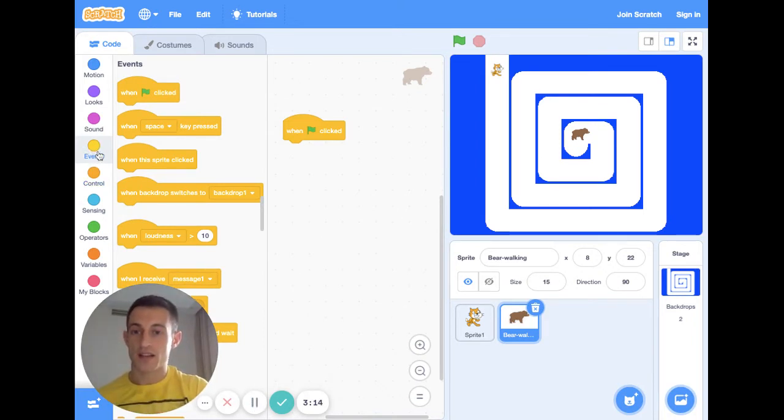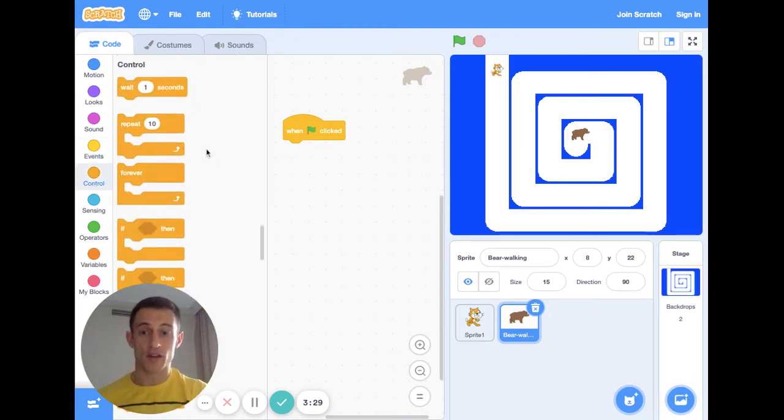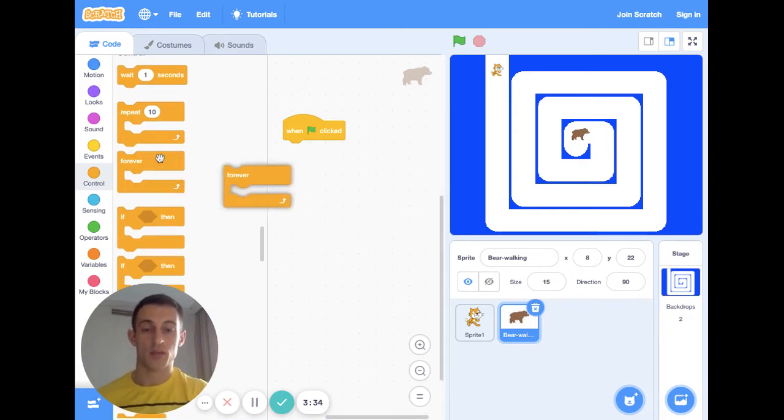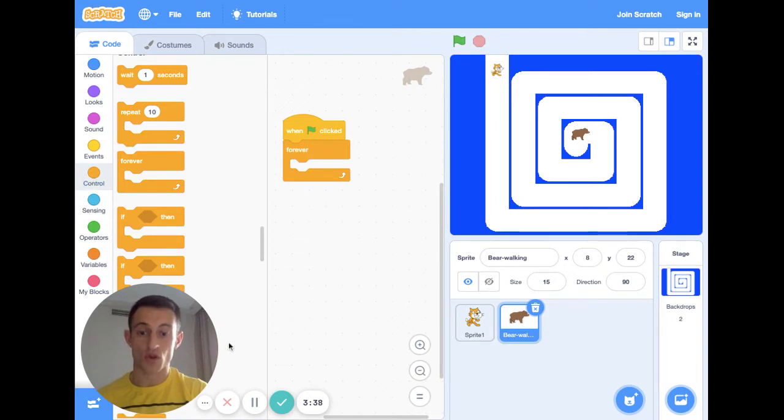So the next thing I want to do is give it some loop, okay? Because we're playing a game, so we need to be continually monitoring what's going on inside the program. So what I'm going to use for that is a forever. So it's going to go forever until I tell it to stop, but we'll give it some conditions later. So I'm putting the forever, which is a control. So now we've got the forever loop, so it's going to go around forever until I tell it to stop.